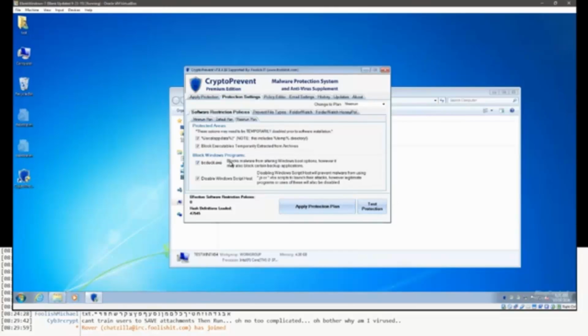So don't open attachments, especially if you don't know where they're coming from. Even if you're expecting a package or it says IRS or anything like that, don't open those for sure. You need to be expecting to get something, and if you're not, reply back and say, why did you send me this attachment? What is it? Should I open it? And don't trust them. Probably ask someone else with their response.